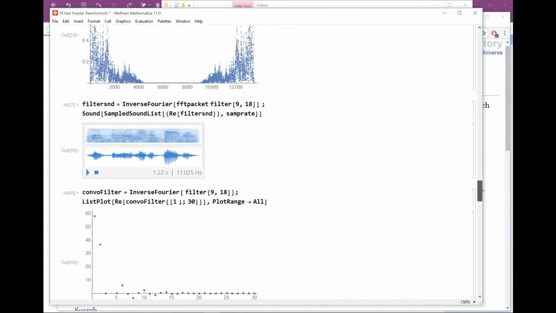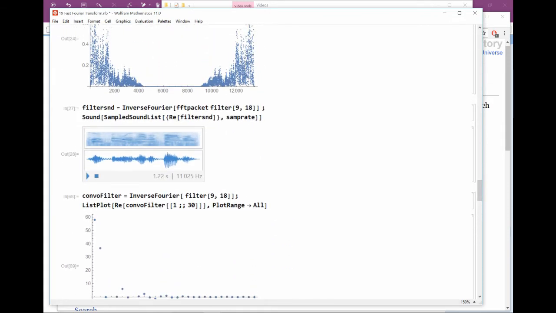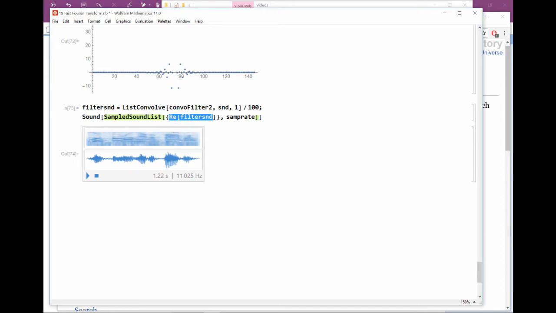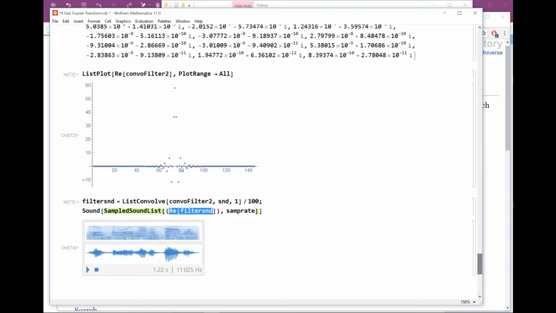So we can do the filtering with the Fourier transform. We can recognize the frequencies using the discrete Fourier transform, or we can use convolutions to achieve the same effects. And as I said, convolutions are computationally a lot more efficient because instead of computing the expensive fast Fourier transform, all I needed here is about 150 samples of my filter applied to my 13,472 samples of my sound. The convolution is computed correctly because I assume that the rest of the samples are zero, so they're not going to affect the convolution anyway, whether or not I include them in the computation.